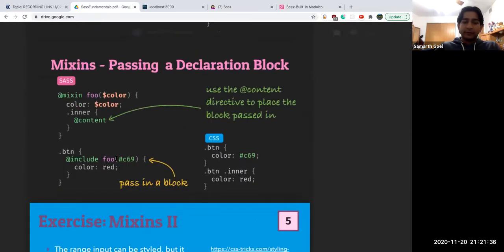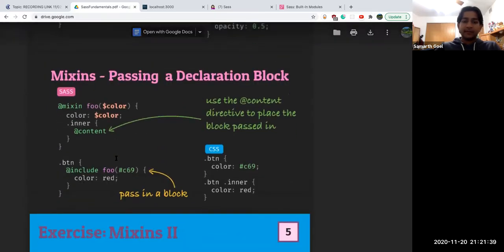One more thing before I take a break for questions. Declaration block. This is kind of like a mixin. You can kind of throw it in there. This is getting into advanced mixins, as you can probably tell. It's not extremely useful per se, unless you have, as I said, a really huge code base and you're working as, let's say, a front end engineer at LinkedIn or Facebook, then for sure you'd have to think a lot about these things. It's a lot of architecture, like how do you want to structure your variables, your mixins, all that stuff, but not super important day to day, not super important just in general.